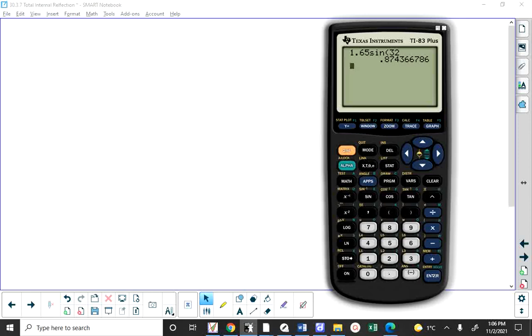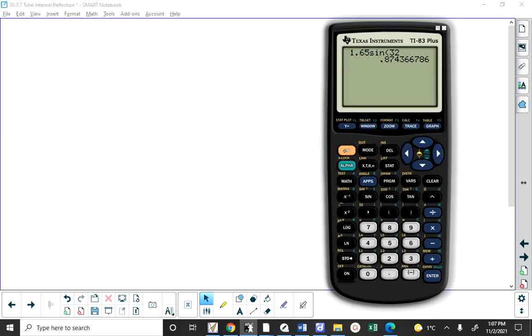And I don't want to turn this into a unit circle thing, but the sine on the unit circle is the y-coordinate on the unit circle. For you non-unit circle people, for you non-Math 30 people, sine is opposite over hypotenuse. So what you're doing here is you're saying if the opposite side is 87% as long as the hypotenuse, what's that angle? It makes sense.